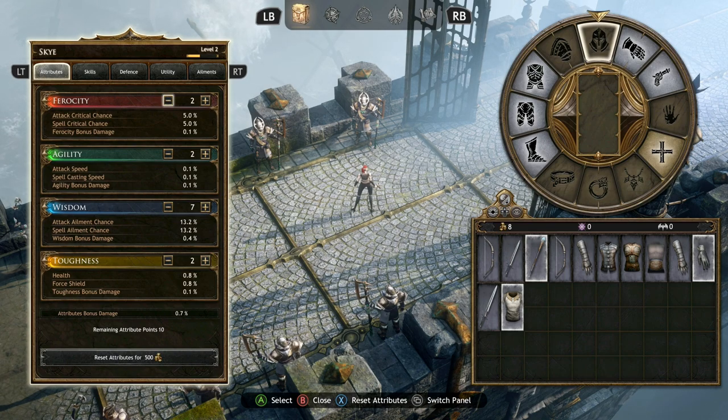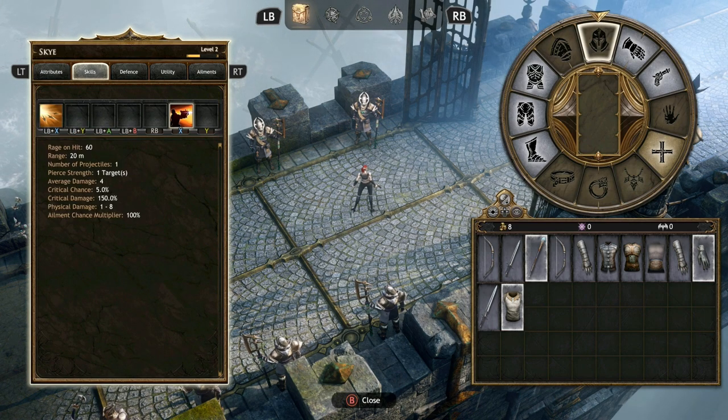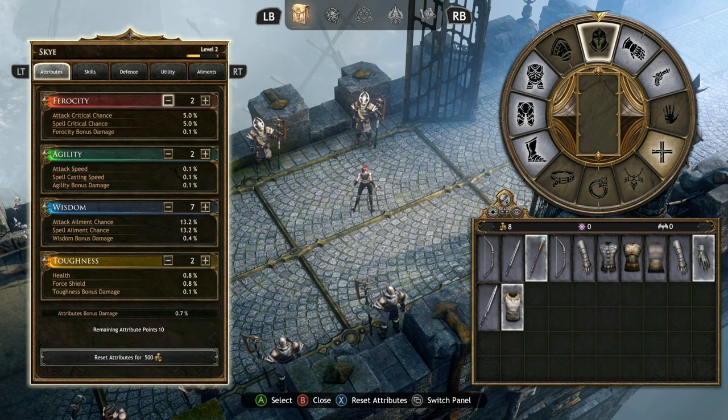There we go. You have to hit the back, well, what's called the back button back in the day. You hit the back button to move over to this left-hand side. Right. There's skills. Defense. Utility. Okie doke.